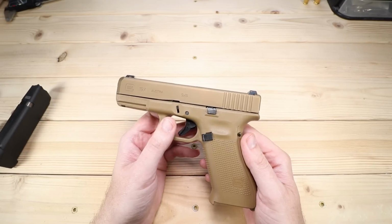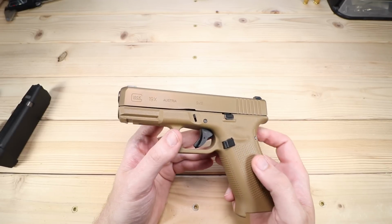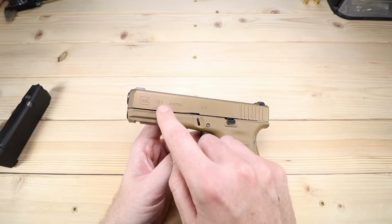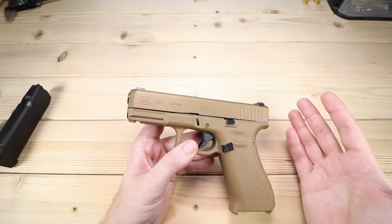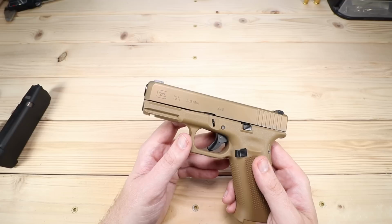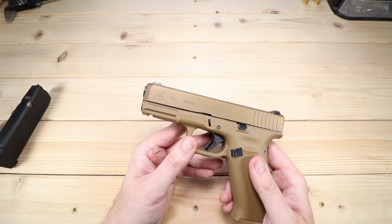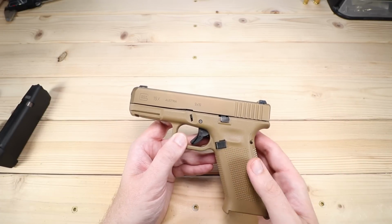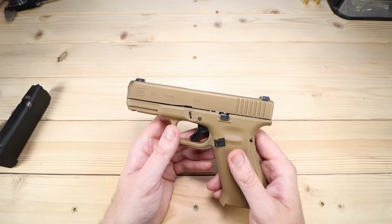Now, in terms of the slide, it's pretty standard fare for Glock. You do have your rear serrations right here. Now, I said this before on the Gen 5, and I'll say it again on the 19X. I really wish they'd carry forward those forward serrations that they did on the Glock 19 Gen 4 FS, or forward serration model that came out last year very briefly. I guess it was a summer model or something like that. They have the tooling. I just wish they had done it. I know a lot of people don't care about that sort of thing. At the end of the day, it's not that big of a deal, but if you're going to do it once, you might as well do it again, because some people definitely do use those.